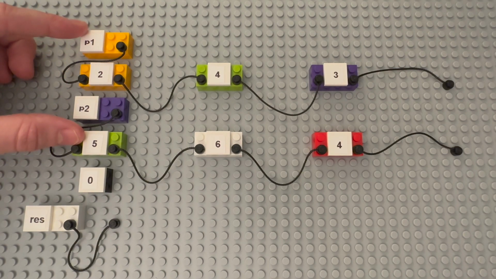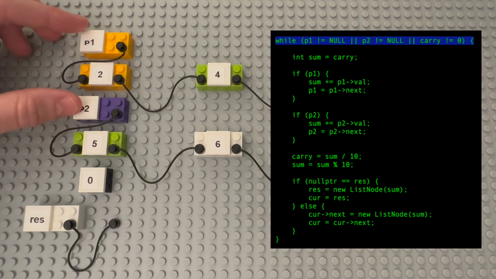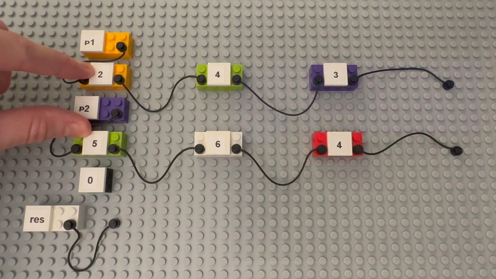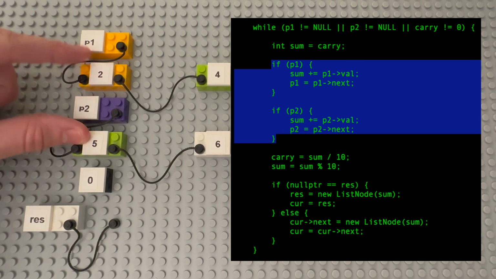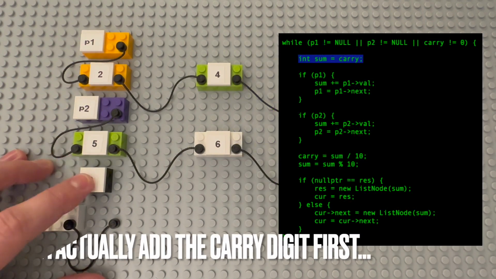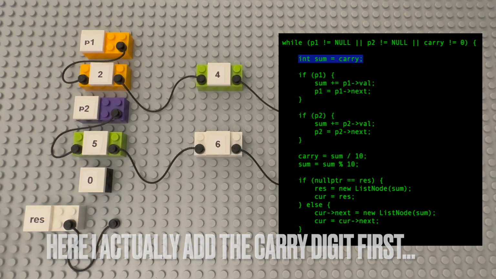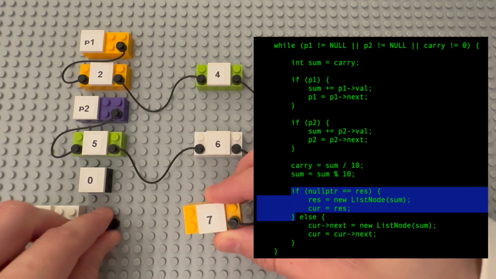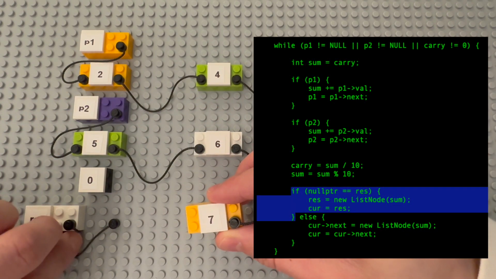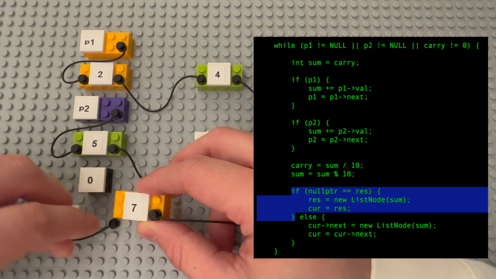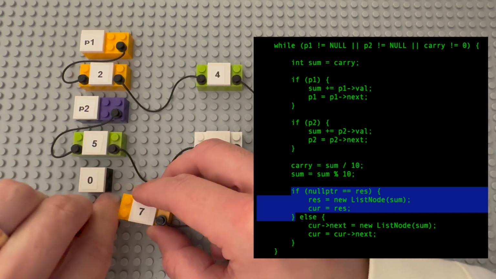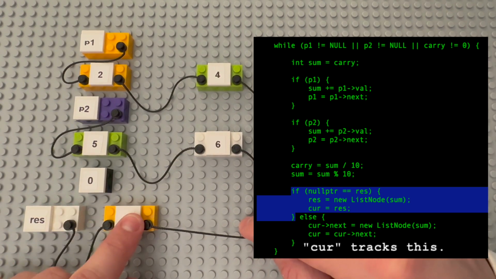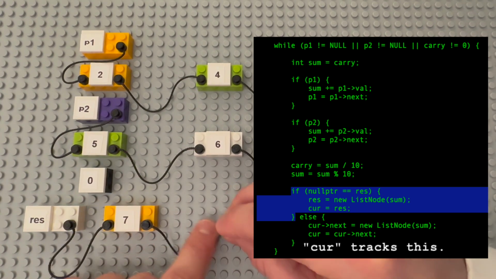So our loop is going to loop through the nodes in both linked lists. So I'm going to say, while P1 or P2 are not null, I'm going to look at the numbers at those nodes. I'll add them together. In this case, it'll be 7. I will add my carry digit to that, which still results in 7. I will make a new node with the value 7, and I will point my result pointer to it. And I'll have some tracking mechanism to keep track of my current node in this result, so I can keep adding to it.